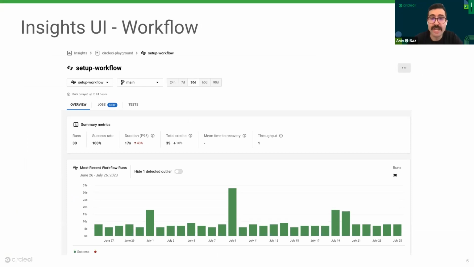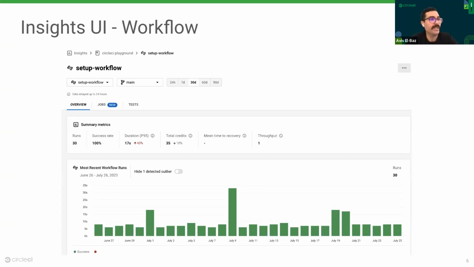Here you're going to see some more granular data around total workflow runs, the success rate of them, the duration of them, how many credits that's actually consuming per run, the mean time to recovery, so when a red build goes green, and then the throughput, which is just the daily runs on average, how many times this workflow is running daily. I'm showing you all of this Insights UI to give you a place to start. We're clicking here to better understand the overall pipeline duration and metrics, and this is where we're going to start off when we're planning on using these two features that we're going to later talk about.